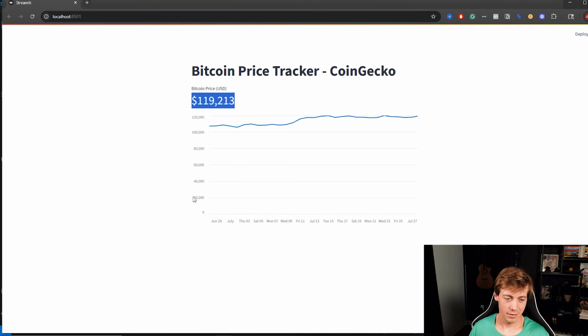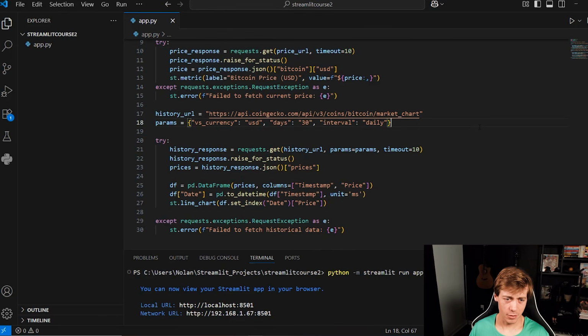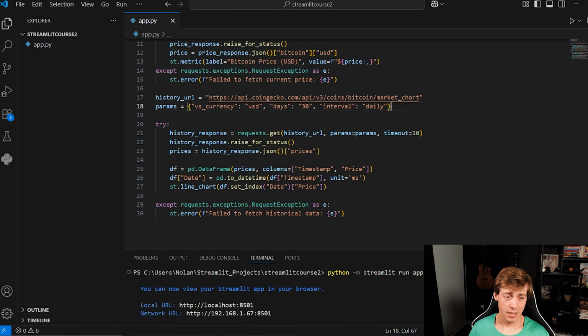External API, grab the data in over here, and that is working. So not too bad on that side of things if you don't make errors like I do. But yeah, we're going to jump into our next section now.